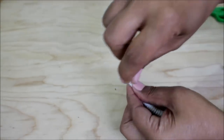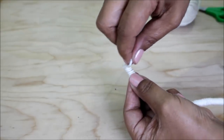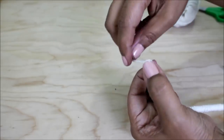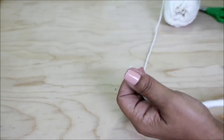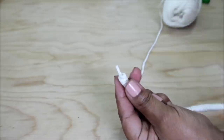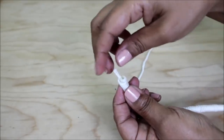And I ended by just wrapping all the way to the very tip. Again, this is optional. You don't need to do this, but this kind of hides the rope in the bag so that you don't see it. And then on the very tip, I put a little bit more of the glue gun.